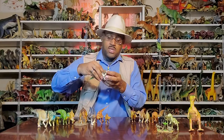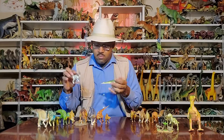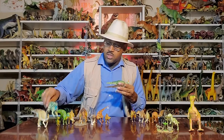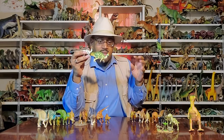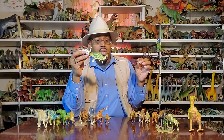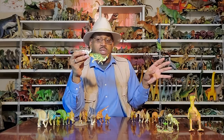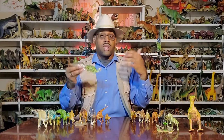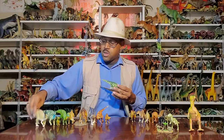We have two species from Asia — Tsintaosaurus, whose name means 'swan lizard,' and another. These models are not to scale, but they would have been just as large as the North American forms. Lesser-known species tend to get smaller toy models in Western markets, but if you go to toy stores in Asia, you'll find bigger models of those local species — just like how we get lots of Parasaurolophus toys here in North America.